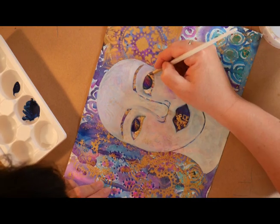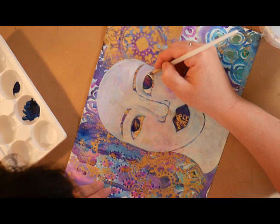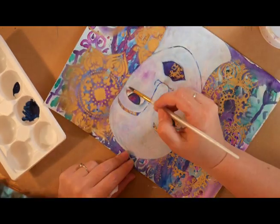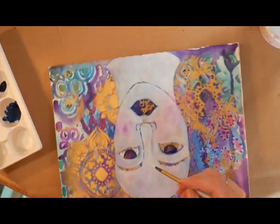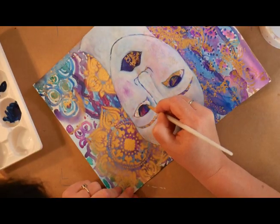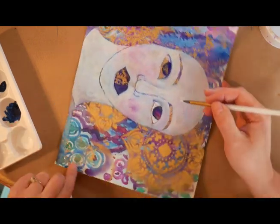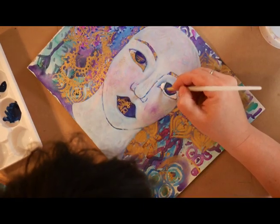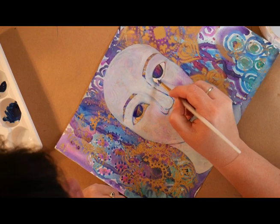So when I paint the whites of her eyes in, I'm avoiding that tear duct shape because you don't want her eyes to look like big white almond shapes. You want it to look like an eyeball shape, which is ball-shaped inside of the socket. So pay attention to keeping those corners open from the white paint.